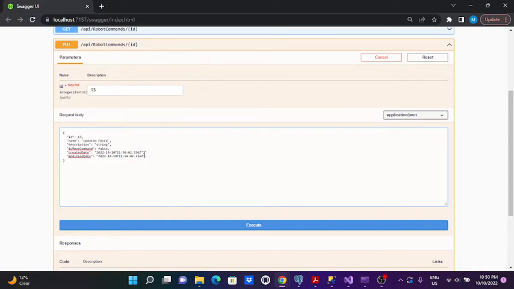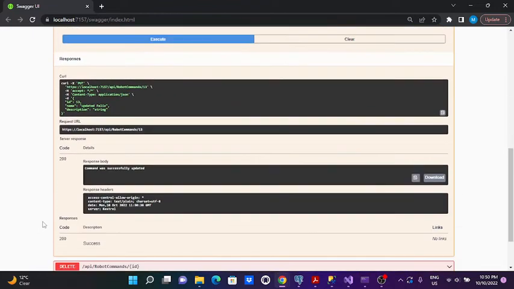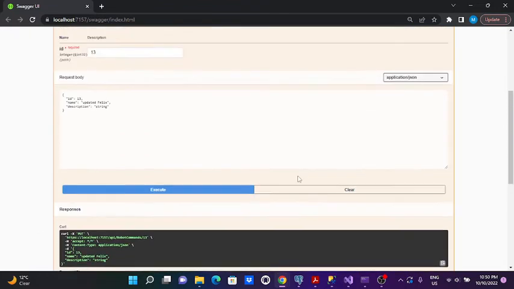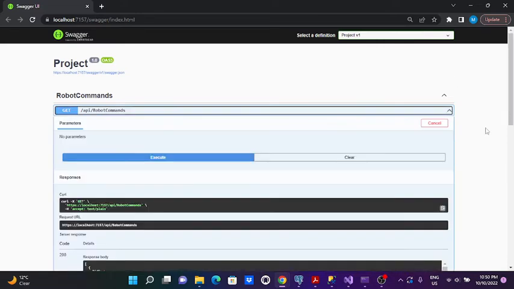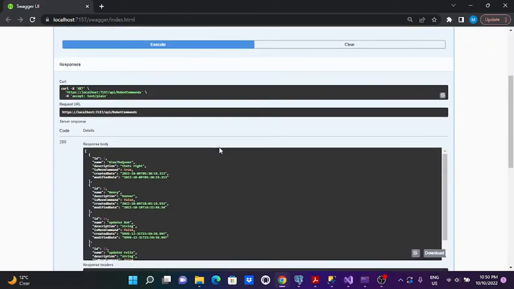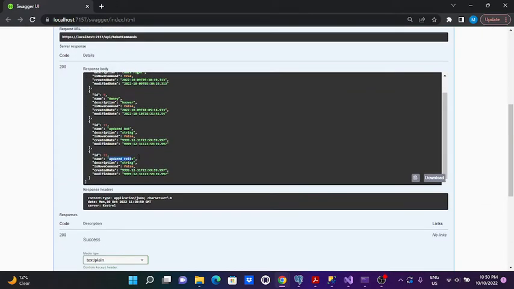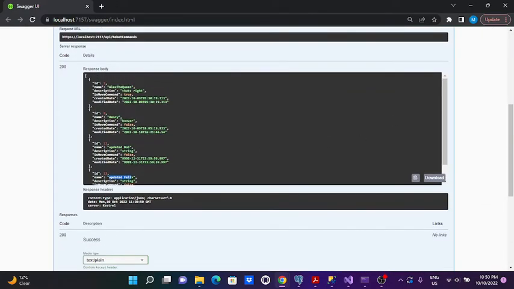I'm not going to update those, but I have to keep description. Okay, successfully updated. I'm not going to delete Felix because I want to see in my second project that I can fetch him. Let's just check. Yeah, updated Felix. Okay, so it all works fine.